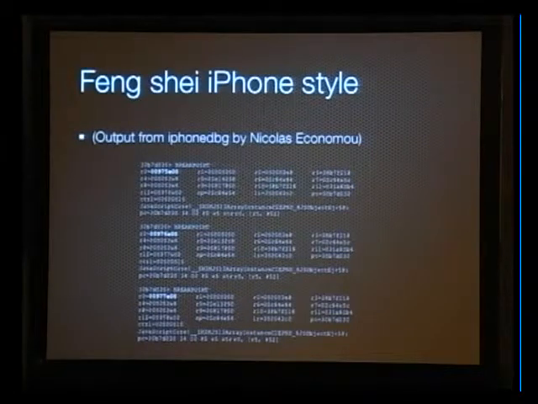And then this is a slide that talks about when you first start putting these buffers in the feng shui, right? They're filling up holes. They're all over the place. But eventually, I said I allocated 100 of these buffers. By the end, they start lining up right next to each other, which is what we want. And here is an excerpt from a debugger, and you can see that they start lining up right next to each other. So the first buffer is allocated at 975 something. And then the next one's at 976, and then 977. So this is just showing that the feng shui stuff that I originally did on the desktop works on the iPhone too.